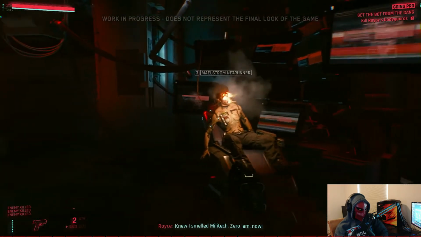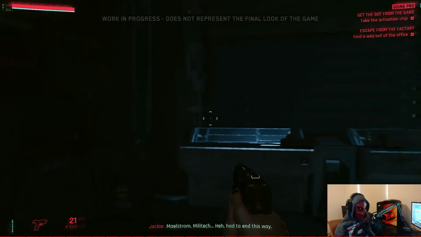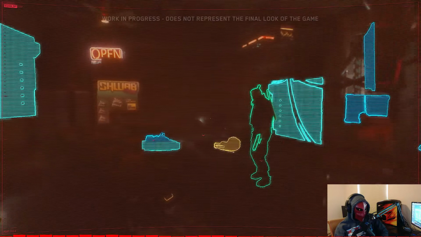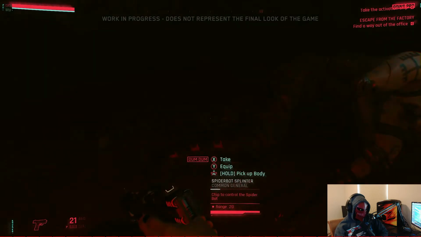It turns out the cred chip we got from the Militech agent had a virus which fried their system. The virus must have tripped the security. Royce, their leader, is making it worse. Man was just enjoying some video games. Had to end this way. Before we figure out a way to leave, let's grab the splinter that controls the bot from one of these dead Maelstromers.